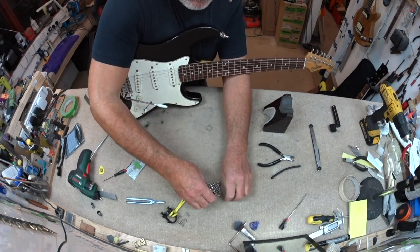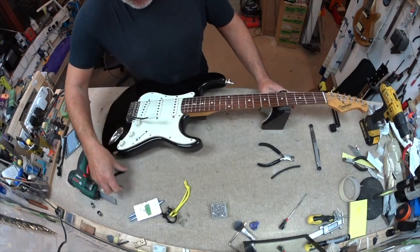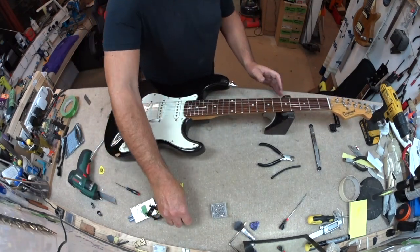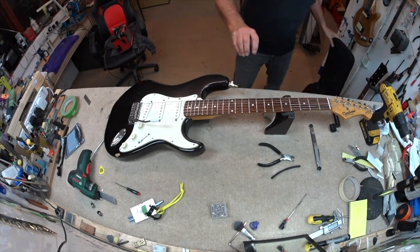There we go. Lovely, simple Tanglewood Nevada Strat done on a Saturday night, ready to go to its owner, Thomas.